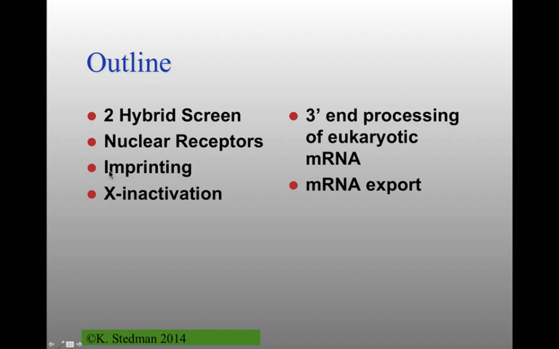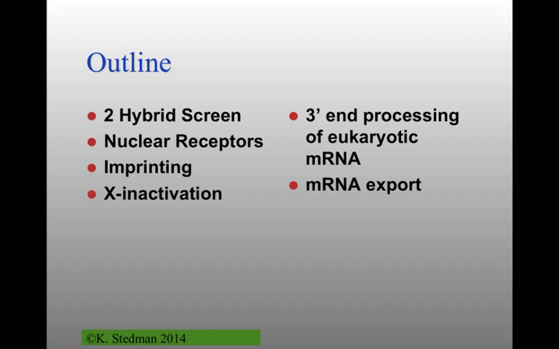X-inactivation is another nice example of epigenetic inheritance. But here, it's really based on RNA. And so one of the take-home messages from this course should hopefully be that RNA is probably at least as important as proteins, certainly at a regulatory level, and it's been ignored for many, many years. People always used to think of mRNA as the messenger. It's what you take going from your DNA to protein. It's just this thing that happens to be in the middle. There's a lot more going on than just messenger RNA.